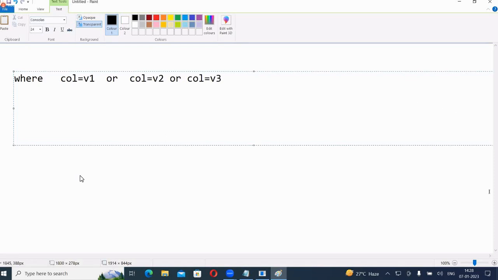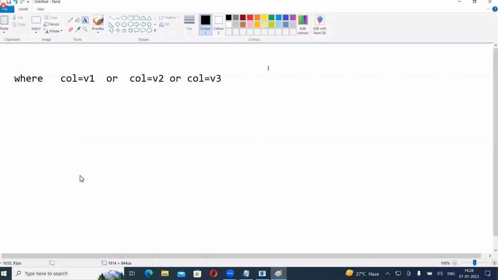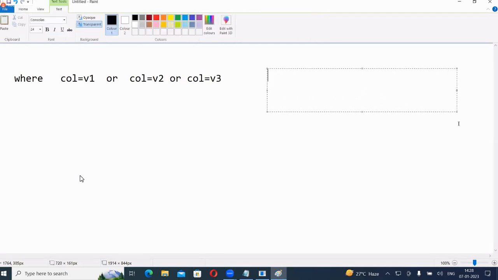Instead of writing this, you can replace this by using the IN operator: where column in value 1, value 2, value 3.